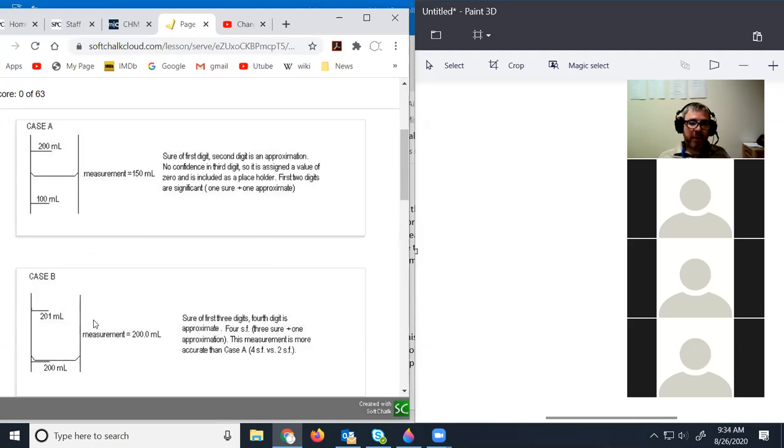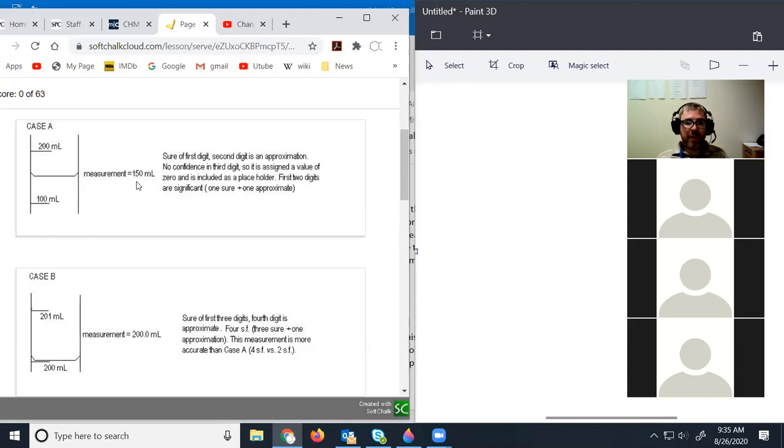So let's take a look at two examples here of significant figures. This is a very inaccurate graduated cylinder. You see a graduation here at 100, you see a graduation here at 200, but no graduations in between. So if we have a measurement, and there's our measurement here, we know that it's somewhere between 100 and 200, but we're not sure exactly where. So we are certain of the one here, the 100. We know it's 100 and something. Now this 5, the 50 here, we're not really certain of that. It could be 40, it could be 60, but we're not really sure of it. And this 0 here is not significant at all, but we do need it in order to get the magnitude of the number. Because if I had just 15 here, obviously that's not the measurement. It has to be somewhere between 100 and 200.